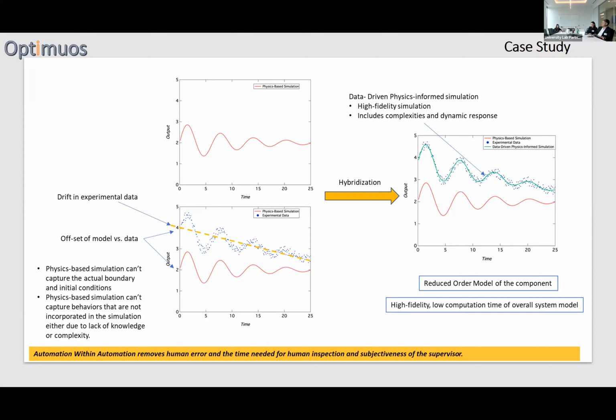So even though the physics-based simulation captures most of the behavior, it doesn't fully capture what's going on in the given experiment. Now, when we do hybridization, we combine these two through a neural network. And what you see on the right is that we are able to have this physics-based behavior, but data-driven, that actually captures exactly what happens in the experiment. Because we can do that, if the drift is an issue somebody wants to address in the experimental setup, you know where the source of this is and it can be addressed, or anything else, any complexity which otherwise wasn't covered in a physics-based simulation.